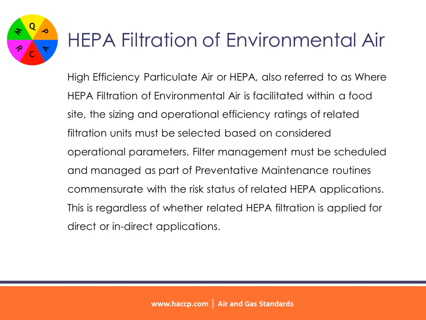Where HEPA filtration of environmental air is facilitated within a food site, the sizing and operational efficiency ratings of related filtration units must be selected based on considered operational parameters. Filter management must be scheduled and managed as part of preventative maintenance routines commensurate with the risk status of related HEPA applications. This is regardless of whether related HEPA filtration is applied for direct or indirect applications.